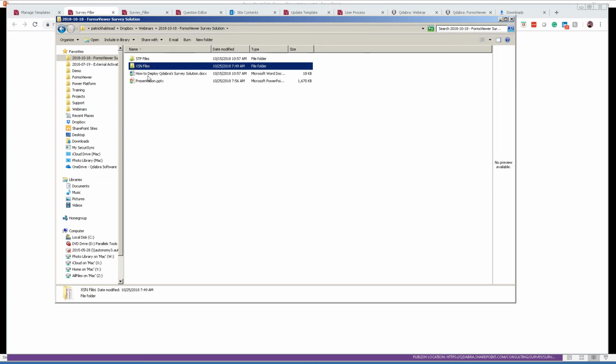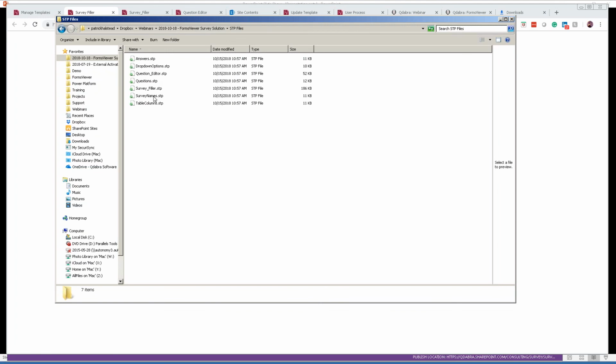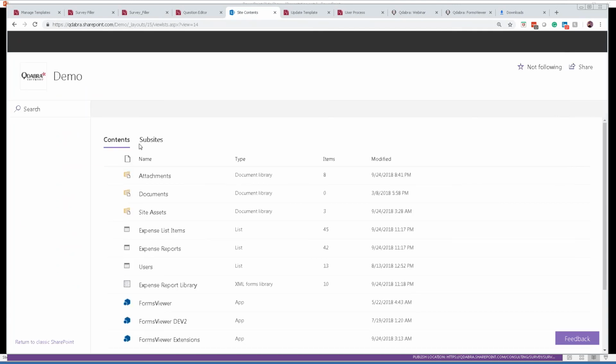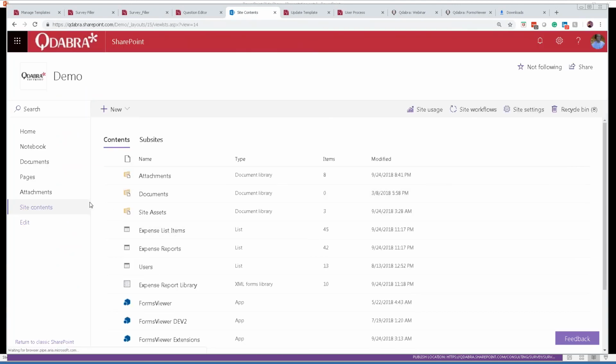And then there's a presentation, and then there are some files that you'll need to deploy to keep track of all of these. I didn't show this in the demo, but we actually have all of the questions and the surveys being submitted to the SharePoint site. And this is 365, so they're being submitted to lists and libraries here. If we go to our SharePoint site, and hopefully I got the right one here, it doesn't look like I'm in the right place. So let me go to the right place.